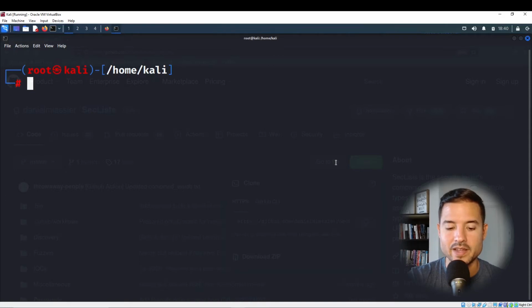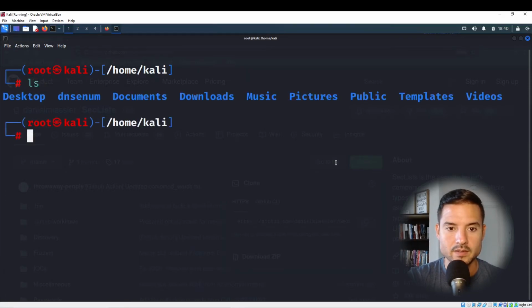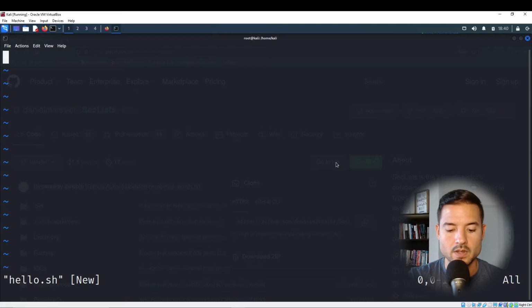So first let's create the file. So let's do ls, right? That's what we have now. We're going to open up Vim, and then we're going to call this hello.sh. Okay, so remember that to begin to write into Vim, you have to press i to change the mode into insert. So now that we're in insert mode, we can do the hashtag, and then we can just call it hello world bash script. Enter, enter.